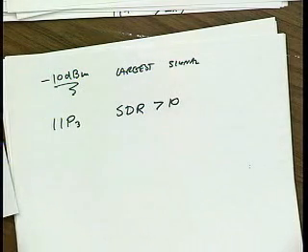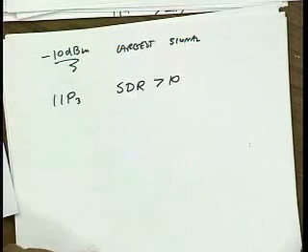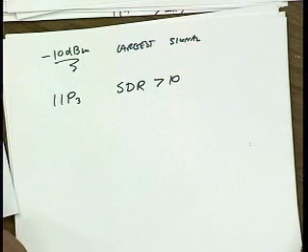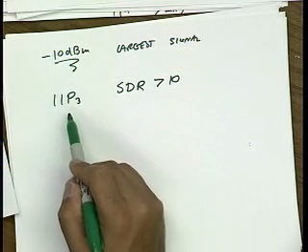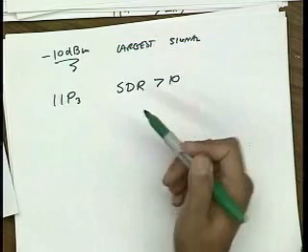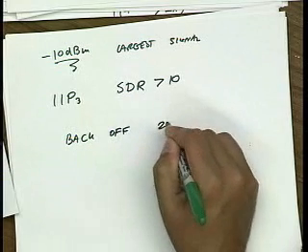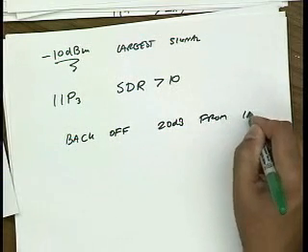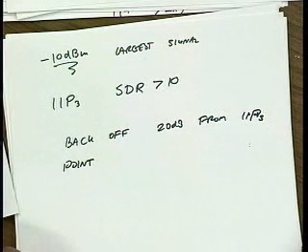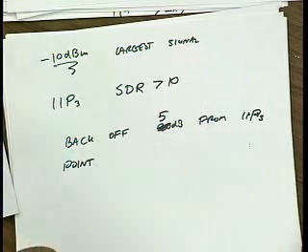Now, one way to approach this problem is to say, at the IIP3 power, the signal to distortion ratio is 0 dB, right? So if I back off 20 dB from the IIP3 point, then my IM3 improves only by 10 dB, right? So that's it. I want 10 dB, so I back off 20 dB from the IIP3 point. Is that right? Yeah, because it improves 2 to 1. Thank you, not the other way around.